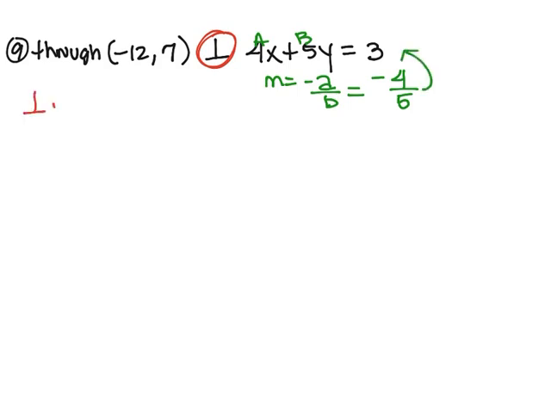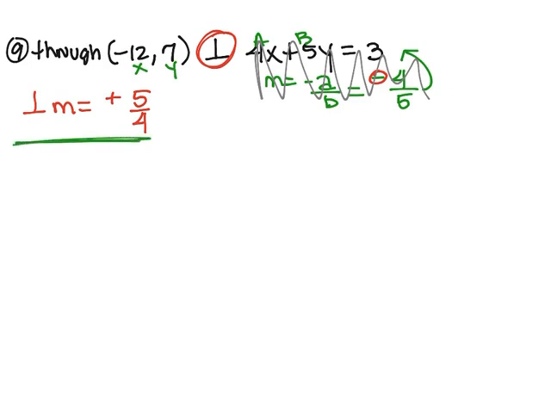Now I need the perpendicular slope. So keep in mind, perpendicular is going to do the opposite sign. So if he's negative, I need a positive. And then we're going to flip 4/5. I need 5 over 4. Okay? That's a perpendicular slope. So this line, again, has no more relevance. I'm going to use my point, and I'm going to use my perpendicular slope to find the matching B.